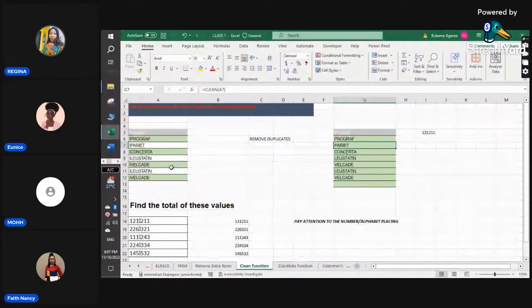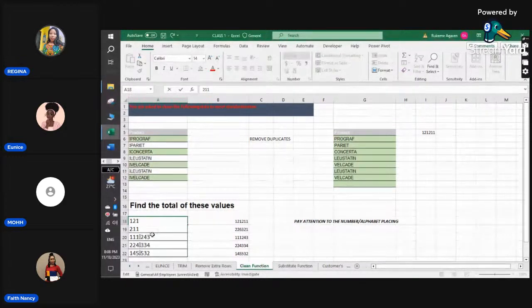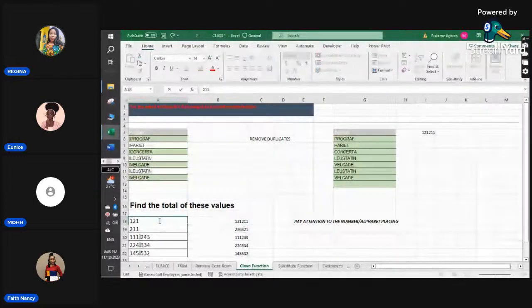Now, if you look into my A18, you are seeing that there's something between 121 and 211. Watch what's going to happen. If I double click on it, it's no longer showing. I can't even see it. Say I want to do magic and remove that particular thing that is causing this issue. I can't even find it to remove it, and I don't even know what kind of symbol it is. If I go out, it is showing. If I click on it, I can't see it. It's as if magically it disappears, but it is there.